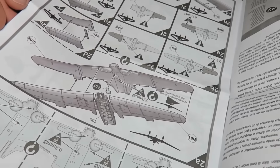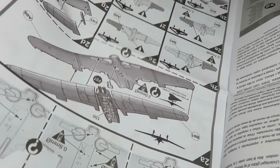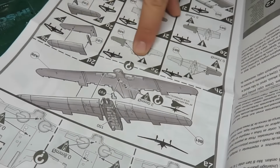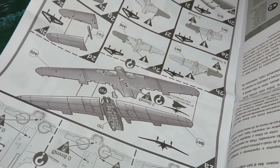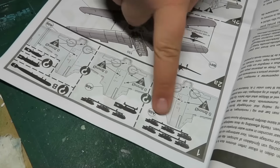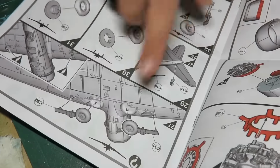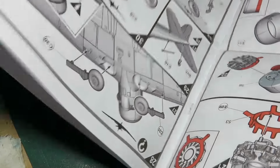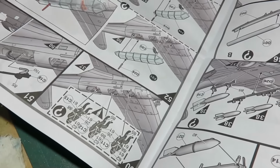And then we have typical Airfix instructions here. Very easy to read. Lots and lots of good detail in them. Pay attention to these little diagrams on the top. It is for the closed wings, open wings, whatever bombs or torpedoes you are using. Here, wheels up, wheels down. Just pay attention to that, but they're very, very easy to read, and they'll be very, very good.